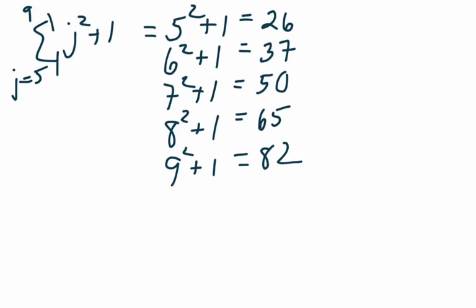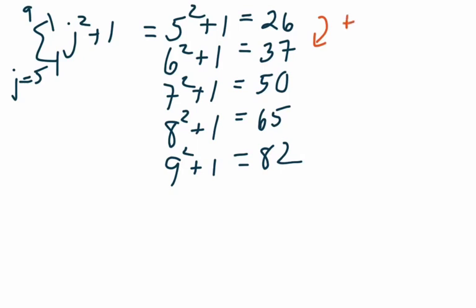Now, just so you can see what the pattern is there, to get from here to here, I hate when that happens, you're adding 11. To get from here to here, you're adding 13. From here to here is adding 15, and from here to here is adding 17. And so you're adding the next consecutive odd number each time you move to the next one. So the pattern isn't super easy to see, but it is there.